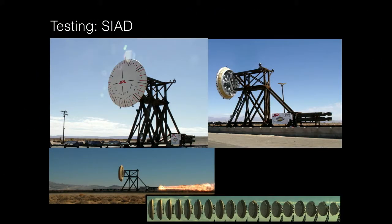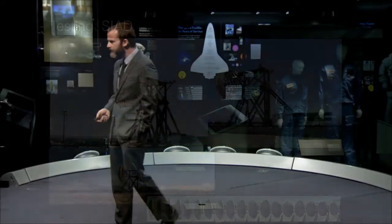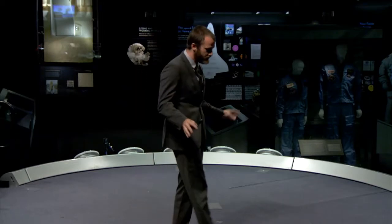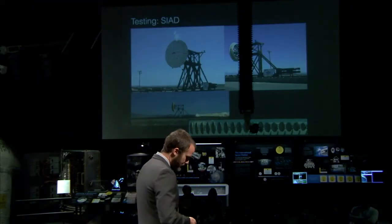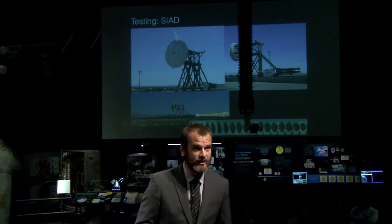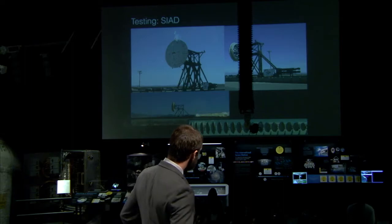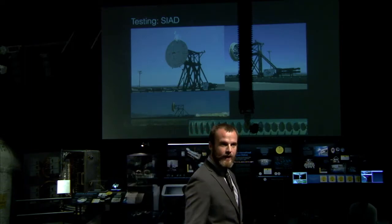For the SCIENT, for that inflatable drag device, we wanted to make sure that it would survive the stresses and the aerodynamic loads that it would see if it were entering the Martian atmosphere. So we scoured the country, couldn't find anything, and eventually we went out to our friends, the Navy, who operate a facility, the China Lake Naval Air Weapon Station, about 2.5 hours northeast of Los Angeles. They have a 4-mile-long standard gauge railroad track, and they let us, with their help, build essentially a 30-foot-tall siege tower. It's 40 tons of welded steel that sit on top of 2 standard gauge railroads.